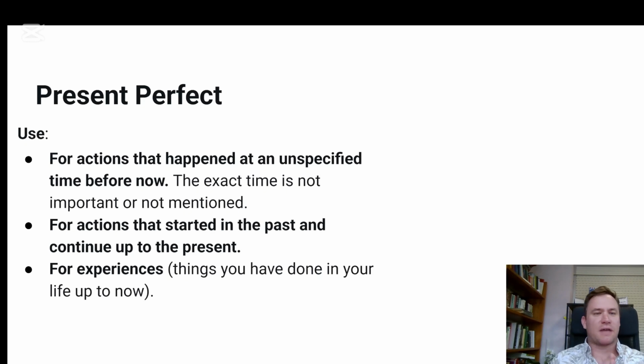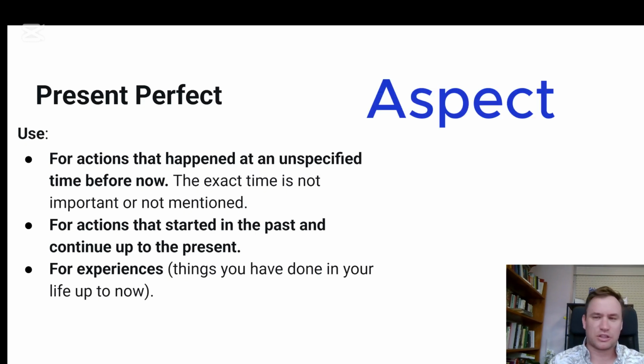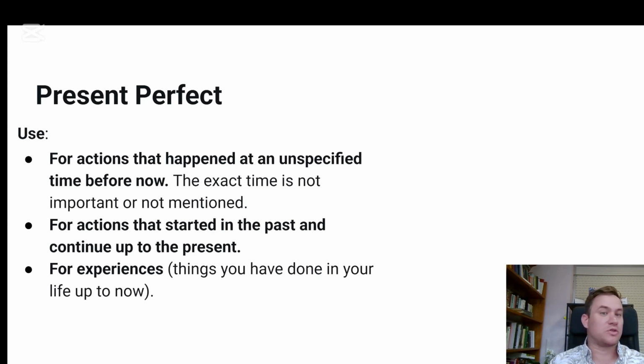So the first thing to say about the present perfect is that the present perfect is a present tense. That's the name, it's present. The perfect word there refers to what we call an aspect. That's just a linguistic term that we use to mean basically to look to the past. Okay. In English, we use the perfect like this.